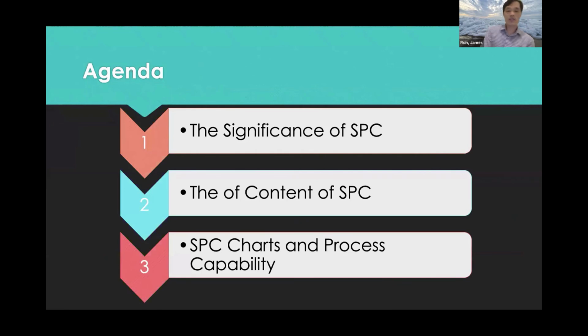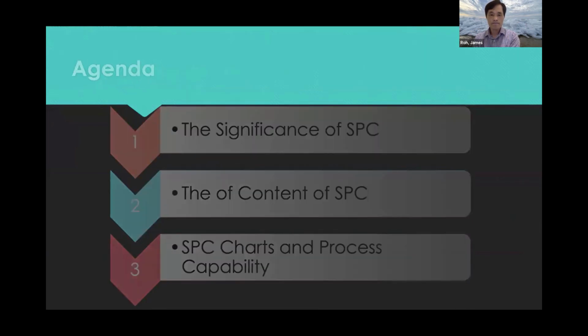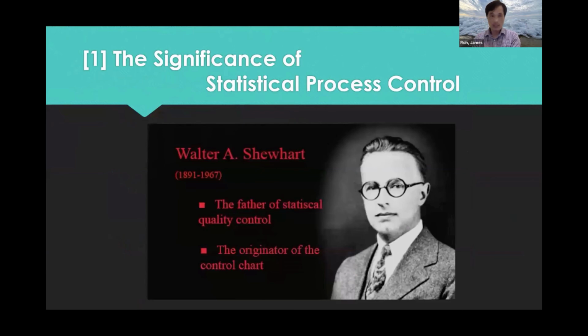Okay, so today let's discuss the significance of statistical process control charts and the content of that. And I'm going to draw them myself today, and I'll ask you to follow along with me. The statistical process control chart was developed by Walter A. Shewhart, who lived between 1891 and 1967, and he's the person of statistical quality control during World War II.